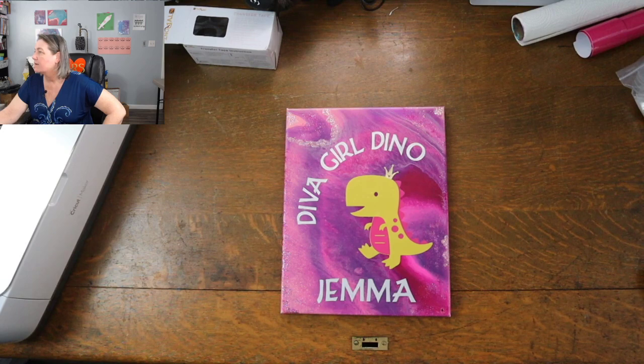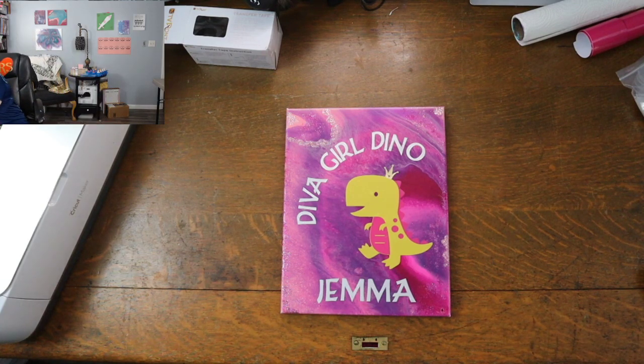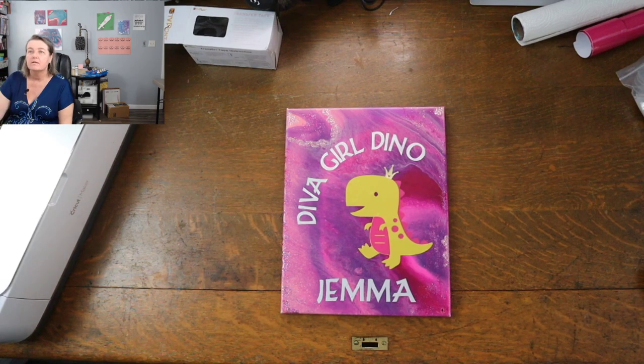You try and get stuff organized over here. Nightbot doesn't want to open for some reason. I don't know what's happening there.